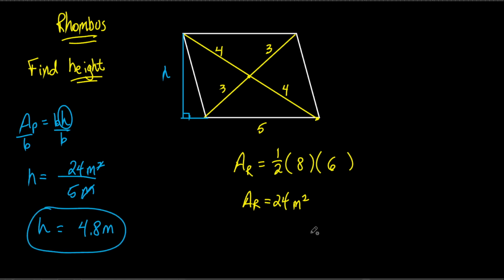Anthony: So if we had to divide like that, do we have to put it in the actual formula, or can we just, after we find our area, just do it? You could just plug it in. I'm just showing you. I'm just trying to get you used to getting a variable by itself with just letters, and then plugging it in. But yeah, absolutely. You could just use this right here and plug the numbers into that. So you could go 24 equals 5, which is the base, times the height. You could do that and then divide both sides by 5.